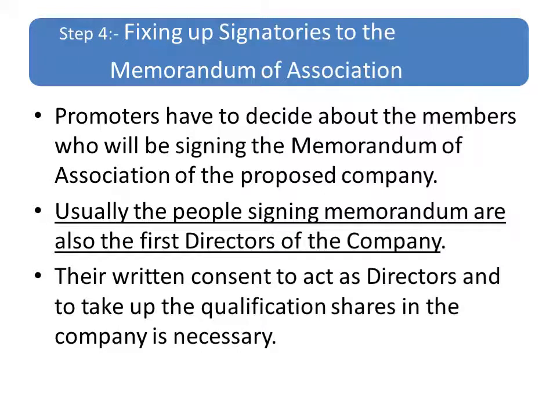Now, fixing up the signatories of the memorandum of association. The company is a legal association, which means the company has to file several documents. Among these documents, one is the memorandum of association. This memorandum will be incomplete until the required legal members sign it. I am calling these legal members the signatories, those who will sign the memorandum of association.